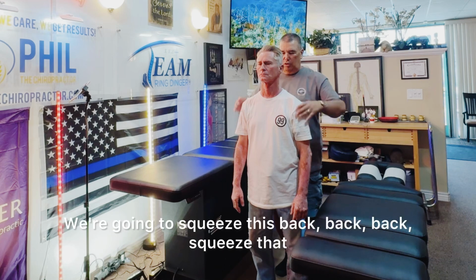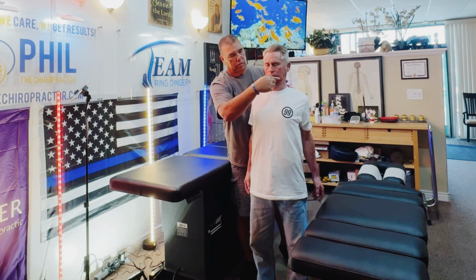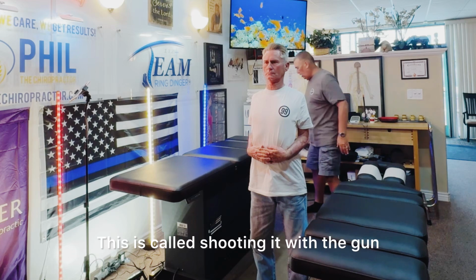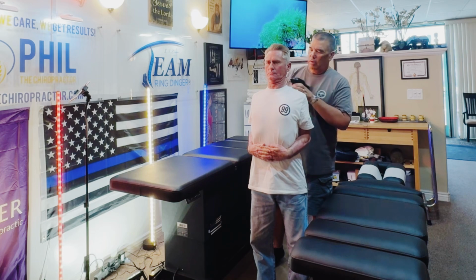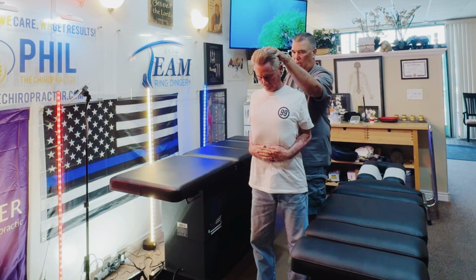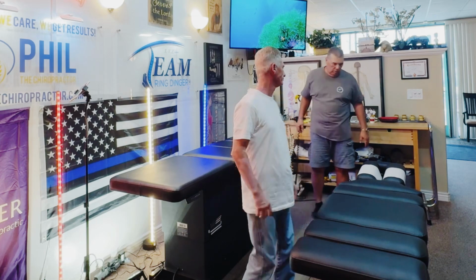Now, we're going to squeeze this together. Like you have a lemon right here, we're going to squeeze this back, squeeze that. We're going to move this back like this, straight back that way, John. Just like that. And you can hold your arms like this if you want. Squeeze that back like that. This is called shooting you with the gun. This helps keep what we did even. We're going to move your head forward. Good. You're done.